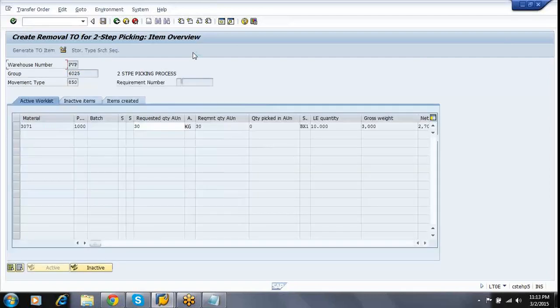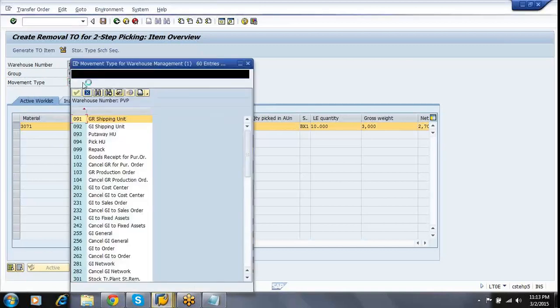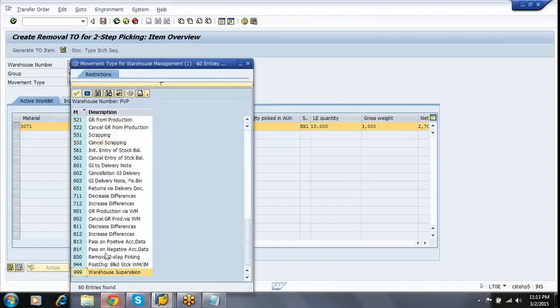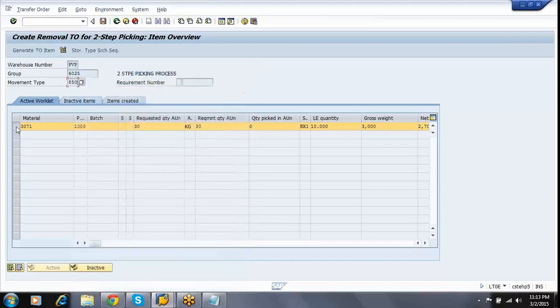Press enter. Select the line item, and here you can observe the movement type. What is the movement type we are getting here? It automatically gets 850. What does this 850 mean? Removal, two-step picking. So automatically it will get it, guys. Okay. So select the line item and click on generate TO item.